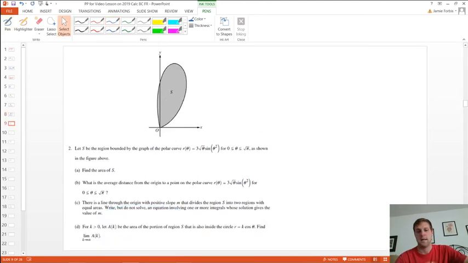Okay. And then lastly, D. D says for k greater than 0. Okay, now you're going to have to work with me on this one, and you have to have your calculator to see this.